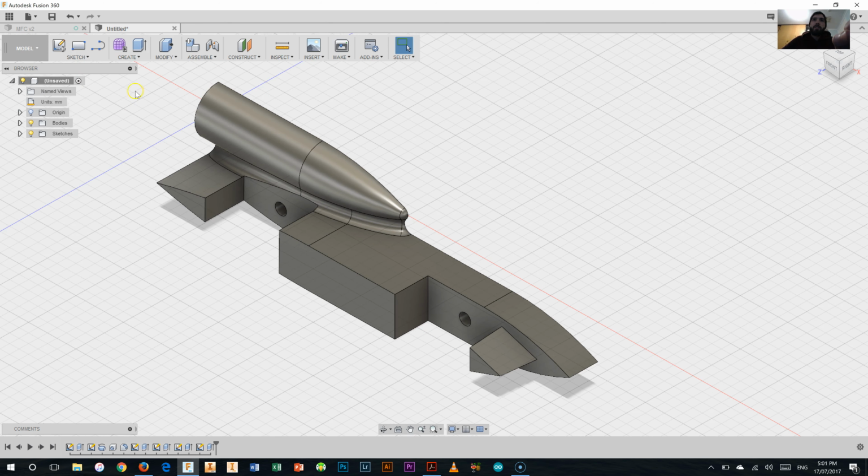And you can see the sketch for that rear one has actually disappeared. Now the great thing about this parametric modelling that we're doing, you can see how we've got all those steps that we've done here. As I highlight over them, it shows me all the different bits of that initial drawing. The great thing about parametric modelling is that if I click on the sketches here, we can see that sketch that we've just done. And if I click on the little light bulb next to it, it reappears. So I can actually use it again to do this next extrusion.